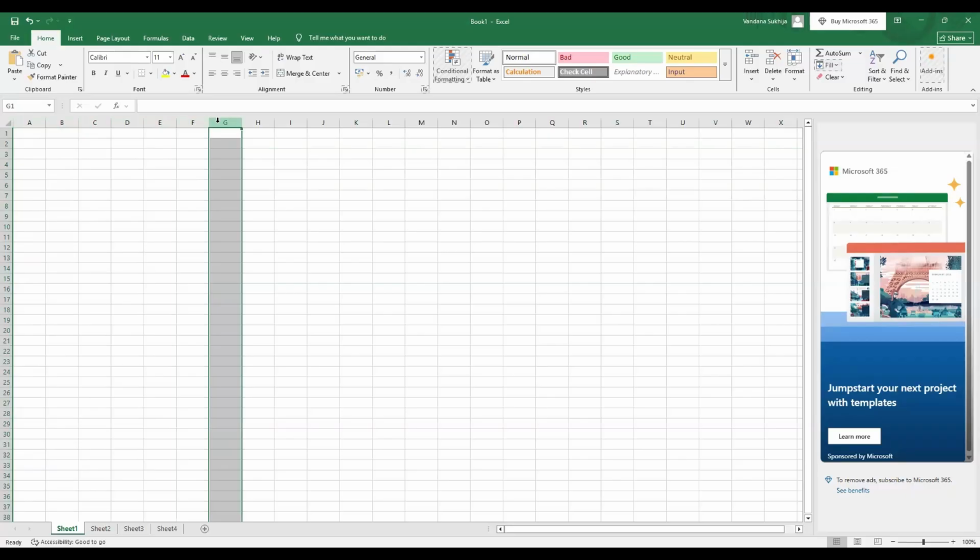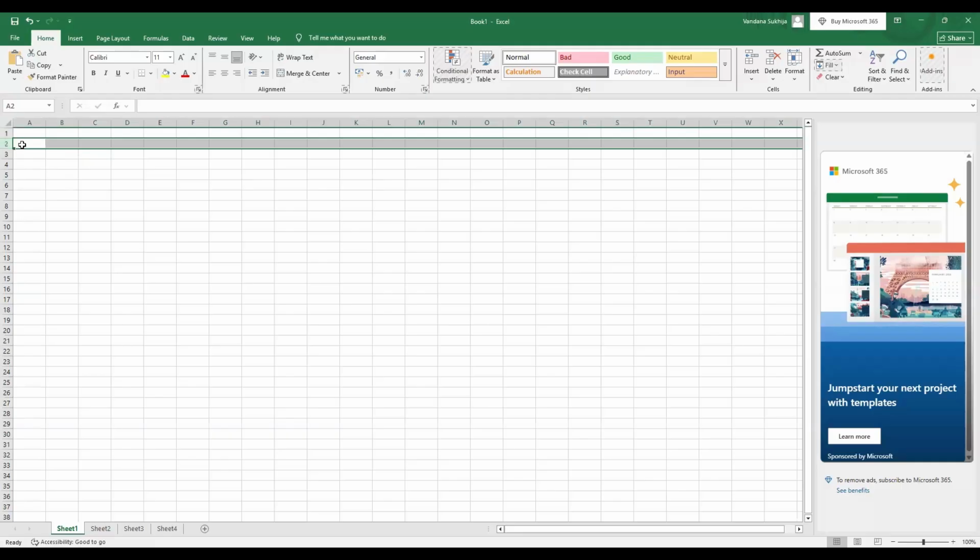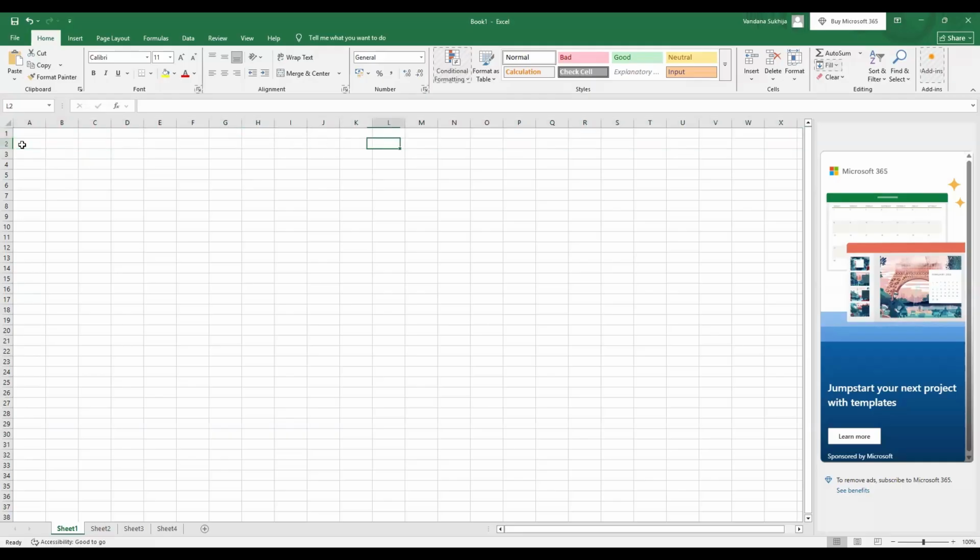Does anyone have any confusion up till this part? If you don't want to say it, you can also write it in chat. Okay. Now, who is going to tell me what these rows and columns are made up of? Cells. Cells, exactly. So this one rectangle is called a cell, right? All these rows and columns are made up of multiple cells.